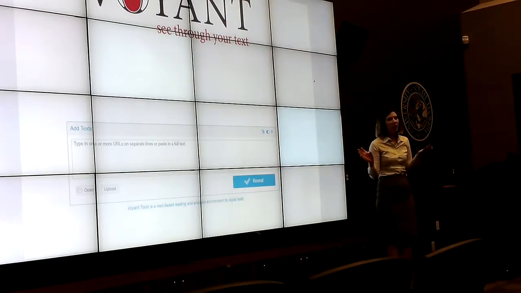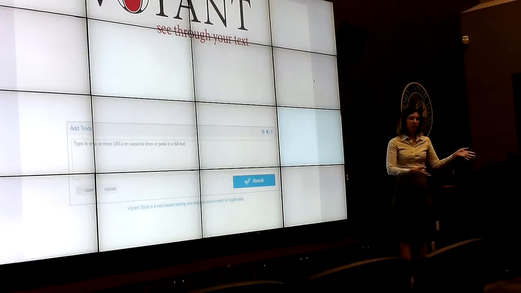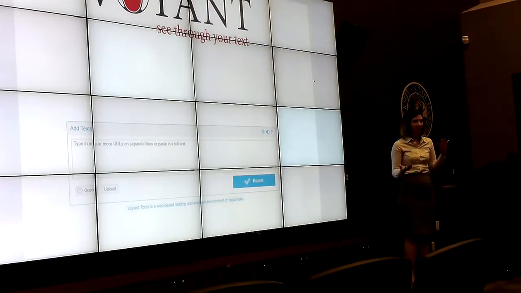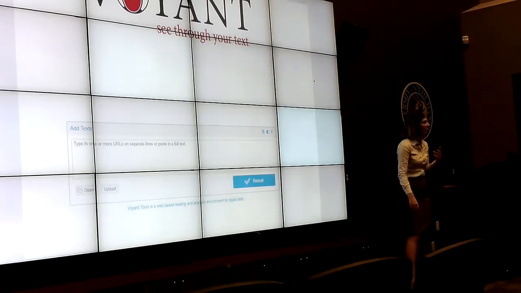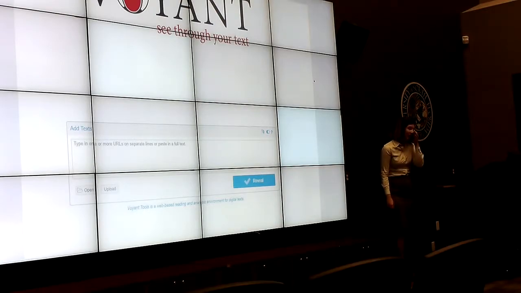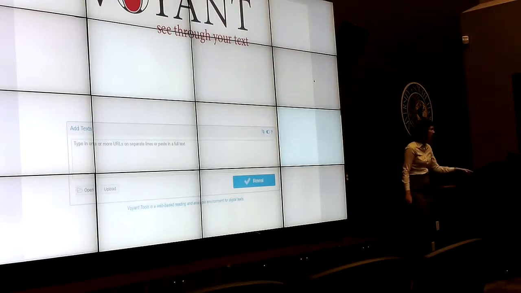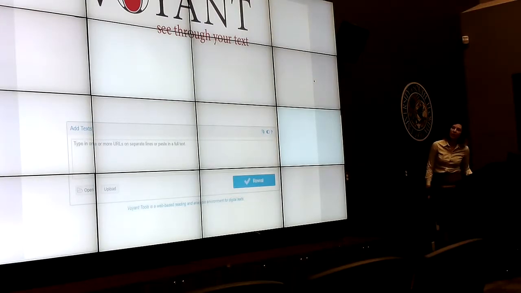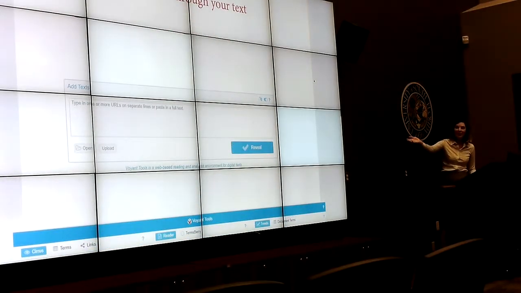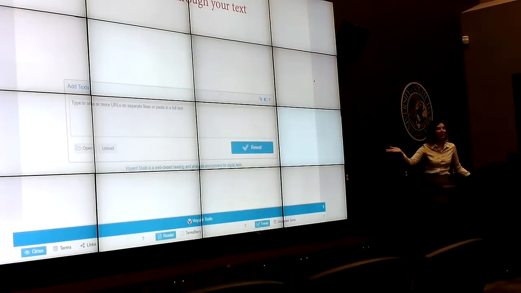I often use this for Project Gutenberg texts, taking it and downloading it and then cleaning it, because if you put in a Project Gutenberg text with all of its copyright information, when you read it, it's going to be telling you a lot about Gutenberg and copyright and these things. So something to consider is scrubbing, and I have the students often reflect on what it is they scrub. Do they scrub chapter titles, etc., and how does that affect their reading? Once you upload and hit reveal, which I think is super fun, they don't just say go, it's reveal, the information.